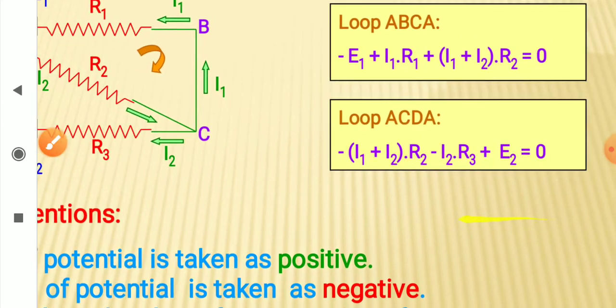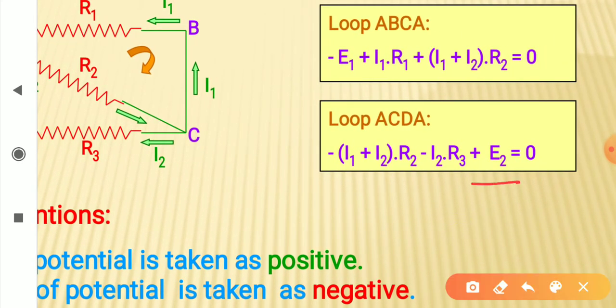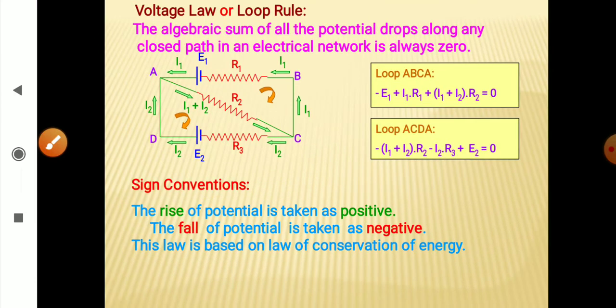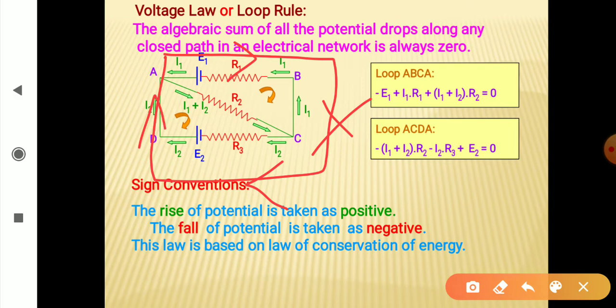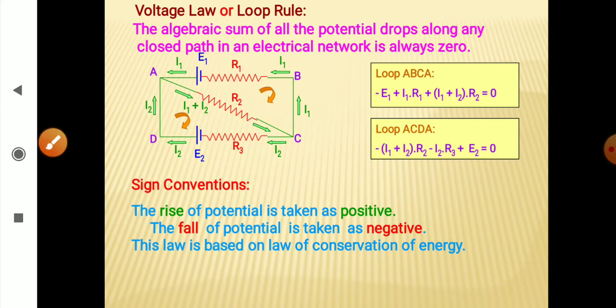So we will get plus E2, and in this way we get this equation, right? So that's how we write equations using Kirchhoff's rule. Now we can take one more mesh along this direction A, B, C, D, and when we do so we can neglect this arm along the diagonal. So we must learn to solve numerical problems and we can apply them.